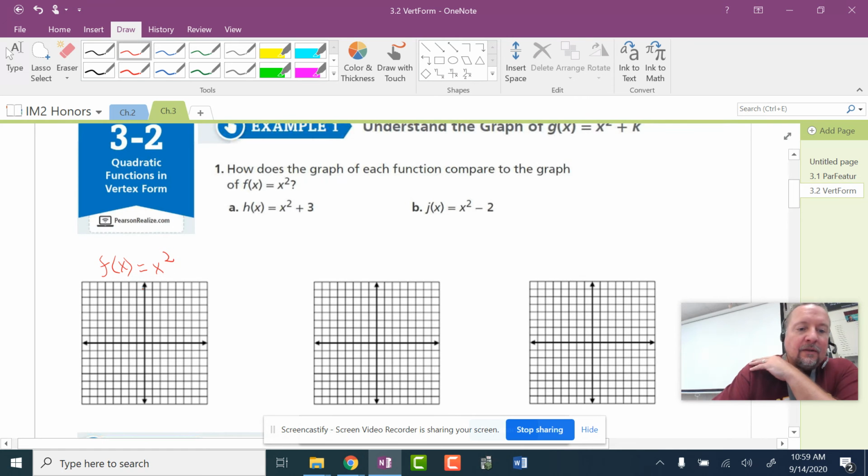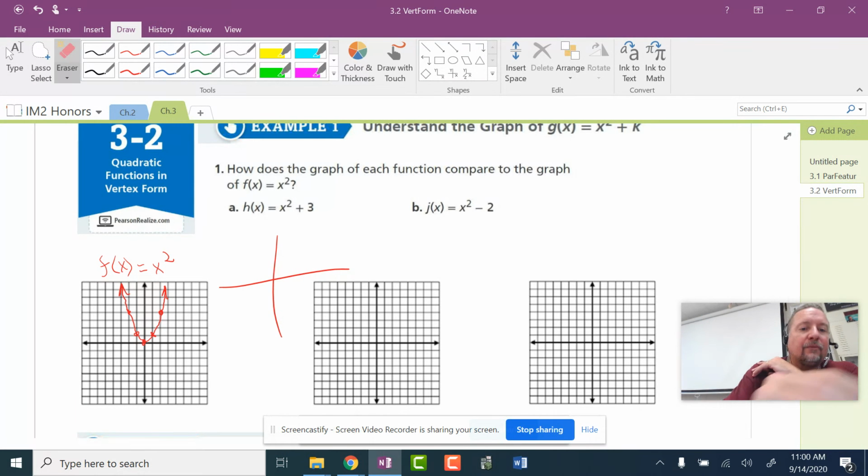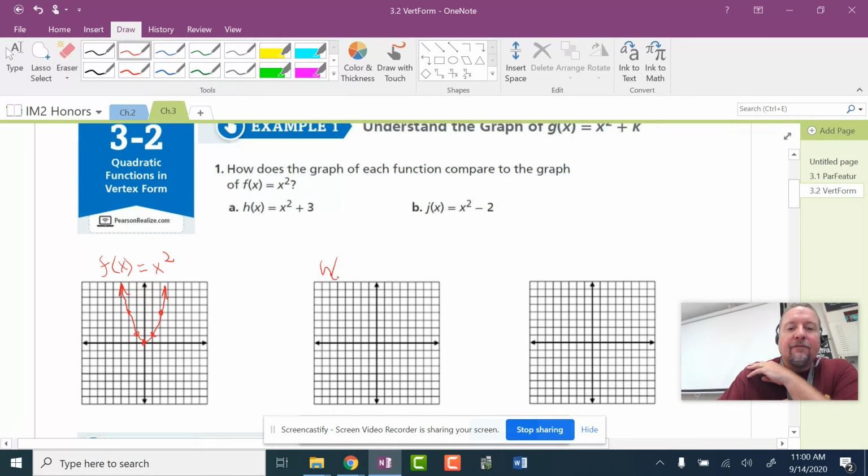There's the parent. 0 squared is 0. 1 squared is 1. 2 squared is 4. Negative 1 squared is 1. Negative 2 squared is 4. And so on and so forth. Don't get yourself a real fancy coordinate plane here. Just do the quick input, output for all three of these. And then we can analyze h of x. This is why I like function notation. You can name things a whole bunch of different names: f of x, h of x, j of x.